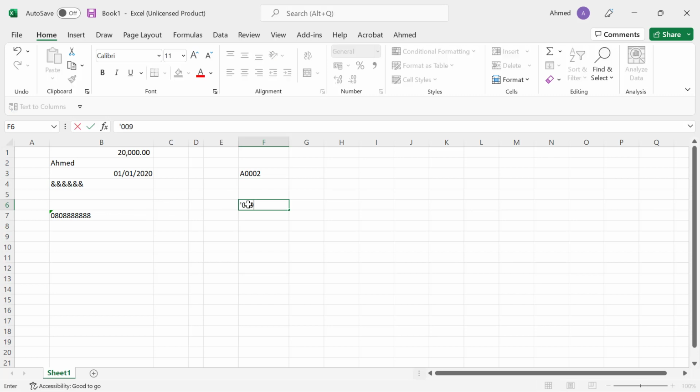Then you can type whatever you want to type, and that leading zero is going to remain there because that apostrophe simply means something outside of 0 to 9, and it's going to be regarded as a text. Therefore, the entire contents of what you have typed now will be text. Of course, in the next video, we have to expand on dates and explain why Excel treats dates as numbers.